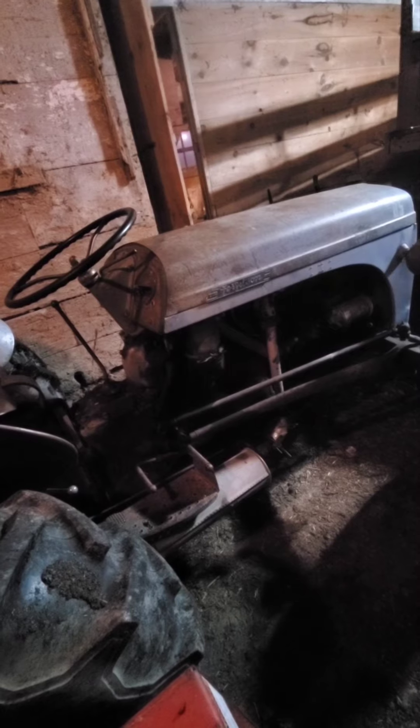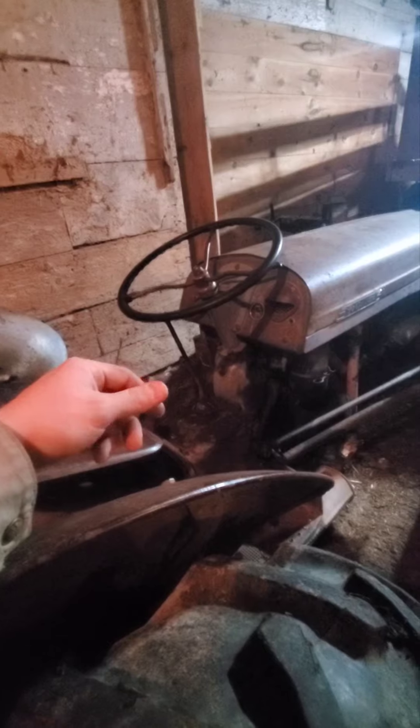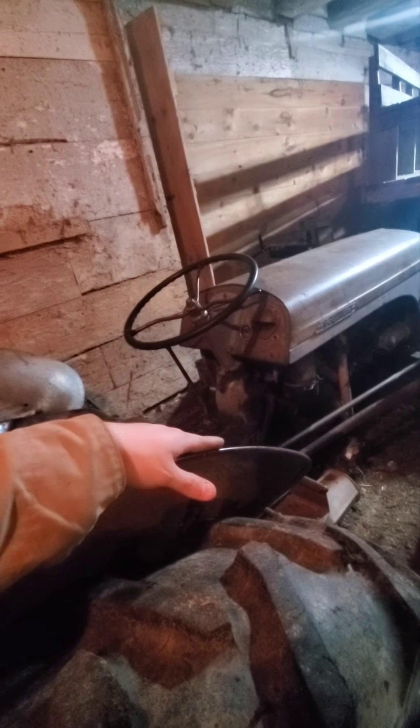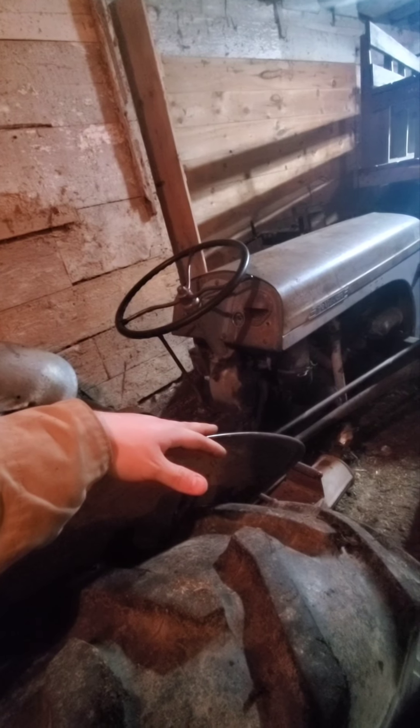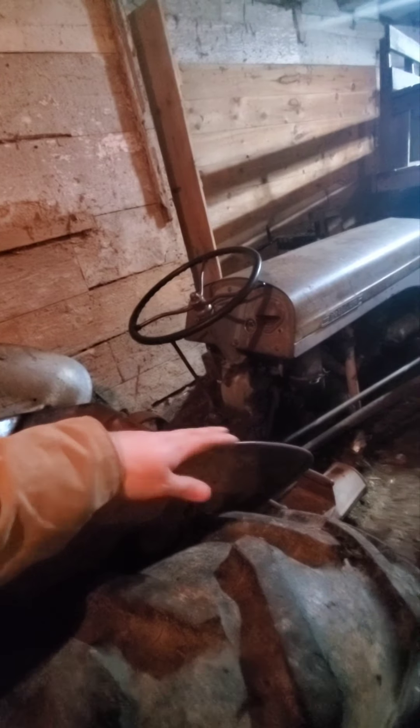The TE20 — my grandfather or great-grandfather had it — it didn't have the running boards. For the clutch, this one's got the pedal down there. But since my great-grandfather only had one leg — his right leg, he didn't have a left leg — he wasn't able to drive a tractor like a normal person. So either my uncle or someone at the shop they bought it from in Hagersville in the fifties attached a hand clutch. So he could clutch with his hand, shift with his right hand, clutch with his left, shift with his right, and use an elbow to steer. The original tractor — I'm not sure where it went, I have to ask my grandfather — it was a TE20, very similar, almost identical to this tractor. Just a few things like the engine.